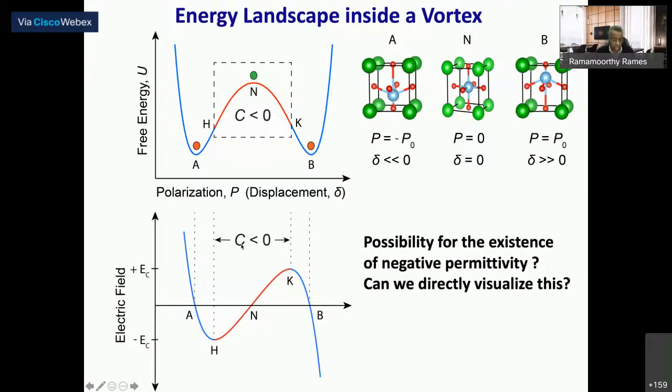Now, we wrote a paper, Saif and I, a while ago, maybe in 2012, saying that in lead titanate thin films, when you switch the polarization state, you can access negative permittivity in temporal domain during the switching process. Now, in equilibrium, you're not supposed to be able to access this point because it's unstable. On the other hand, that equilibrium is meant for the entire material. That's the equilibrium state, ground state of the system. It doesn't tell you about the local or spatially resolved energy landscape.